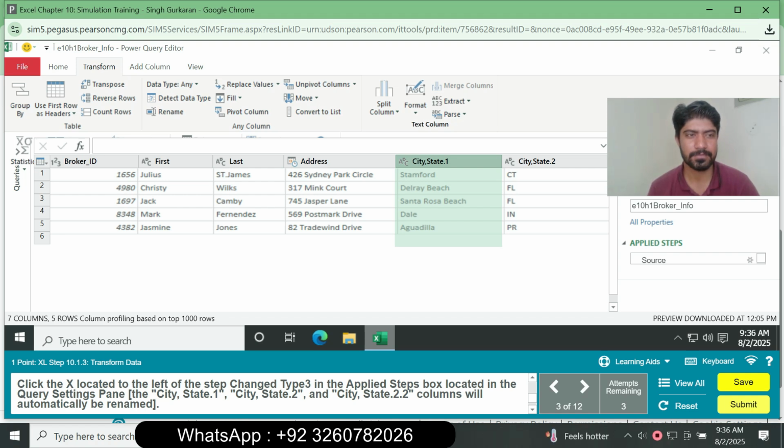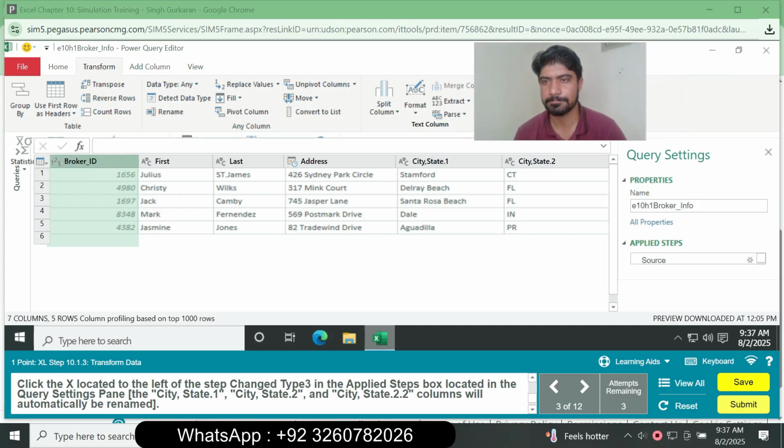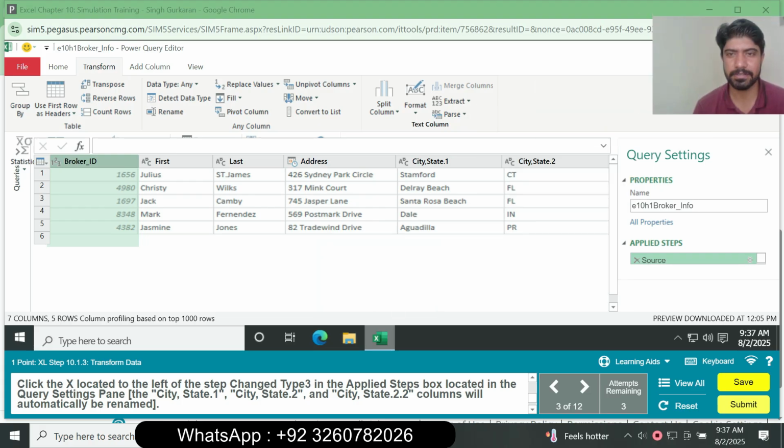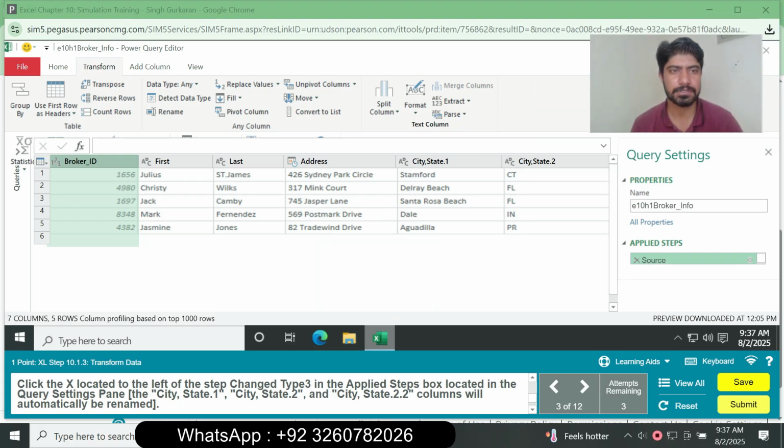So click the X located to the left of the step Changed Type 3 in the Query Settings, and the City State 1 and City State 2 columns are renamed automatically.